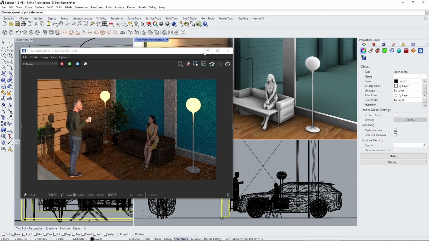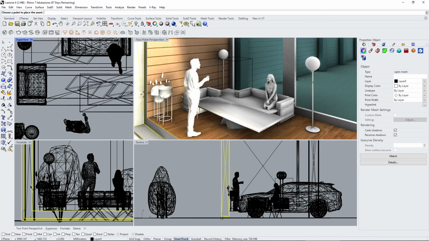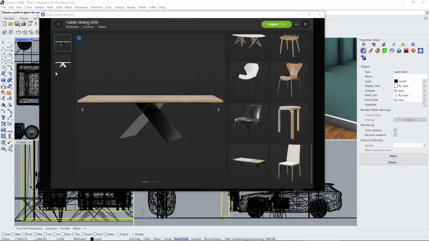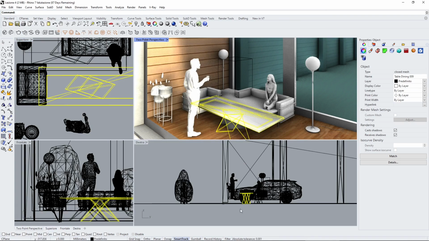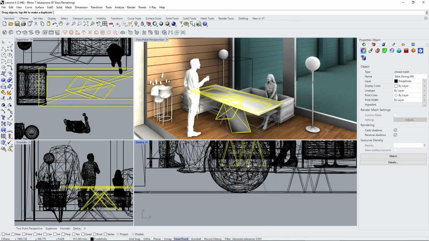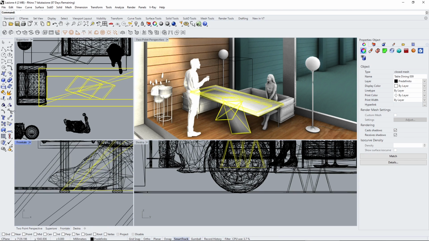So again, we'll place it there, and I think this is too big. So now be careful where you move it, where you scale it, and how you scale it and how you rotate it. So I'm gonna move it a little bit here on the floor. Now make sure you are not too high nor inside the floor. And then I'm gonna scale this up. Well, I can also rotate it with the rotation tools in Rhino and scale.